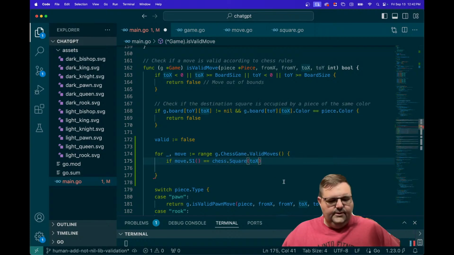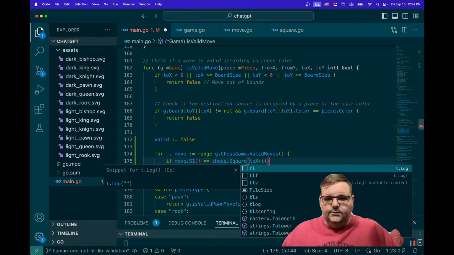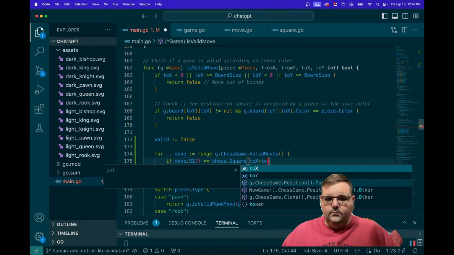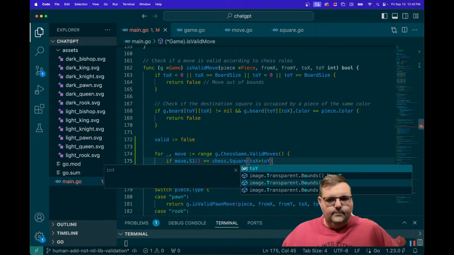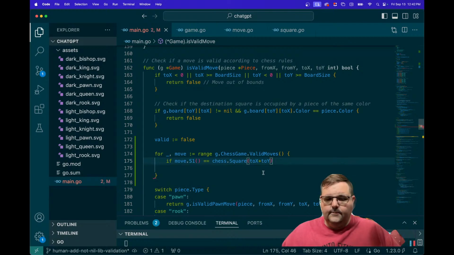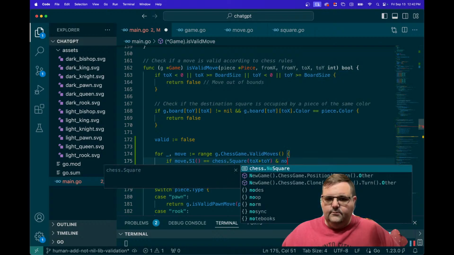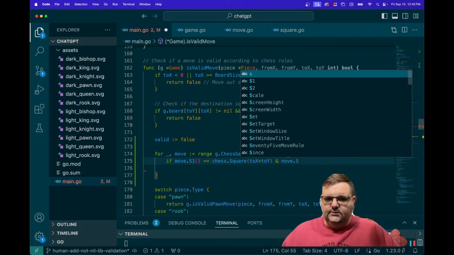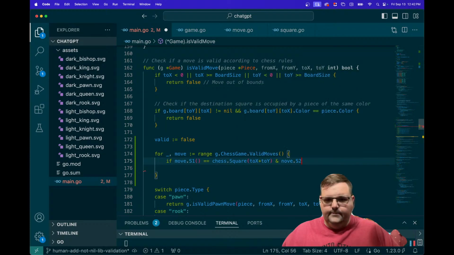Pretty sure this should be plus 2y. Then we can say and move.S2, pretty much the same thing.